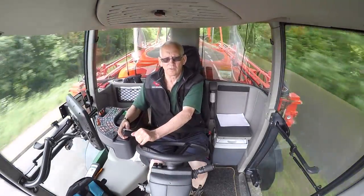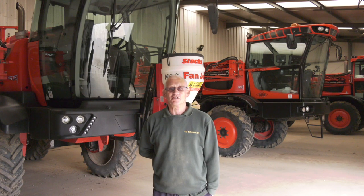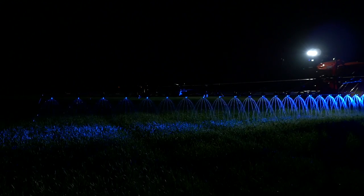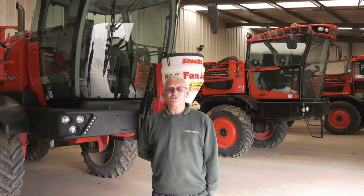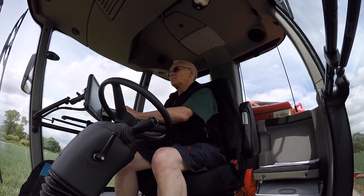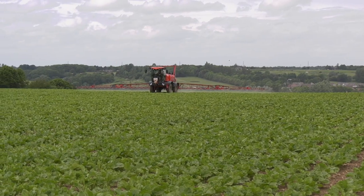The cab comfort is as good as a car. It's so quiet in this new Horizon — unreal. The seat suspension, the air conditioning with climate control, all the lights all around. We've got blue lights on the boom so we can pick up all the nozzles in the dark. Compared with the first SANDS I had, which had no air conditioning and the seat was bolted to the hydraulic tank inside the cab — very uncomfortable in those days.